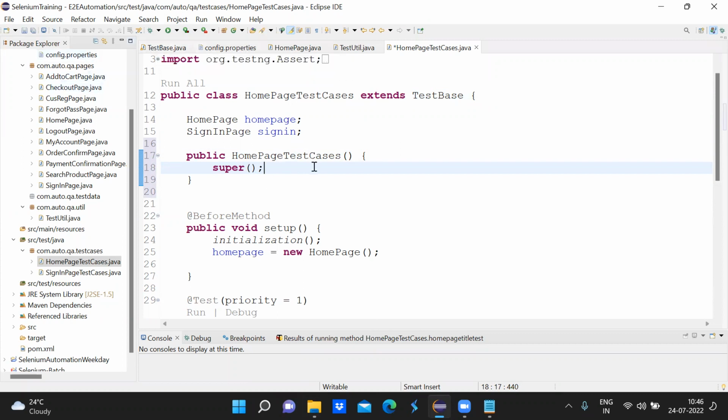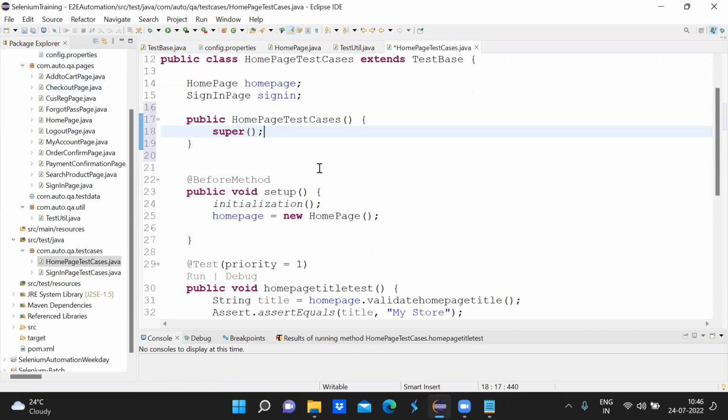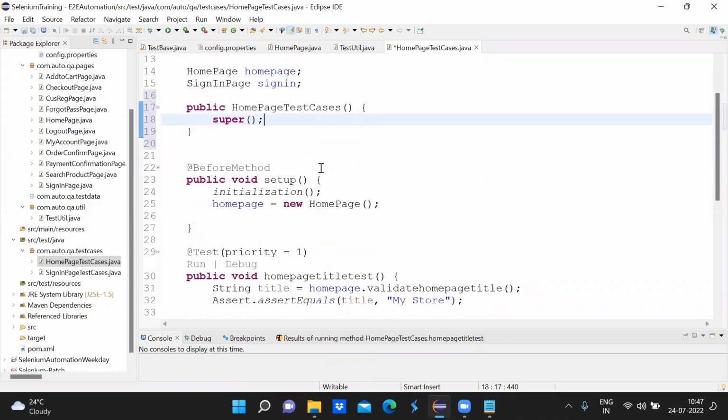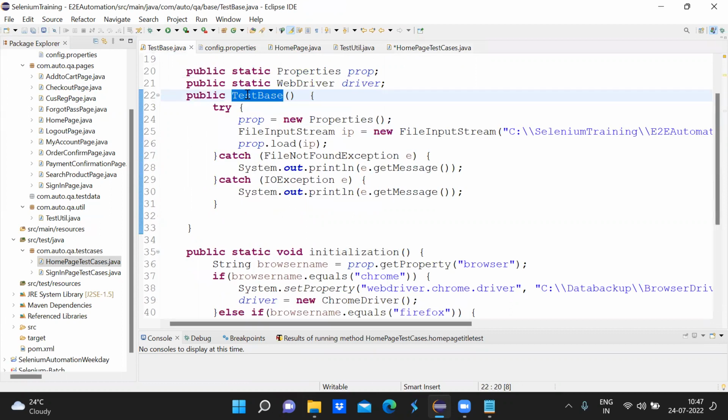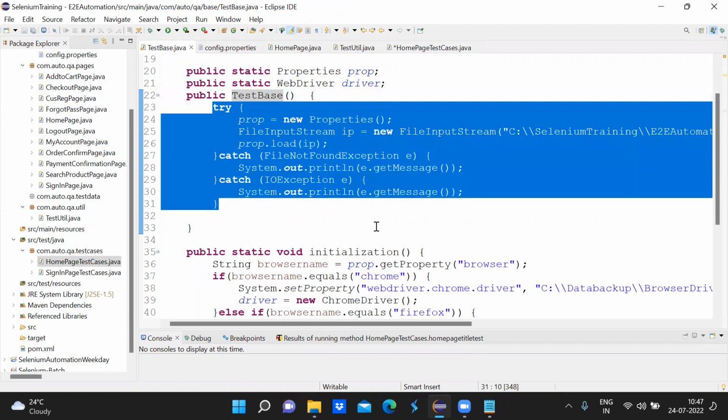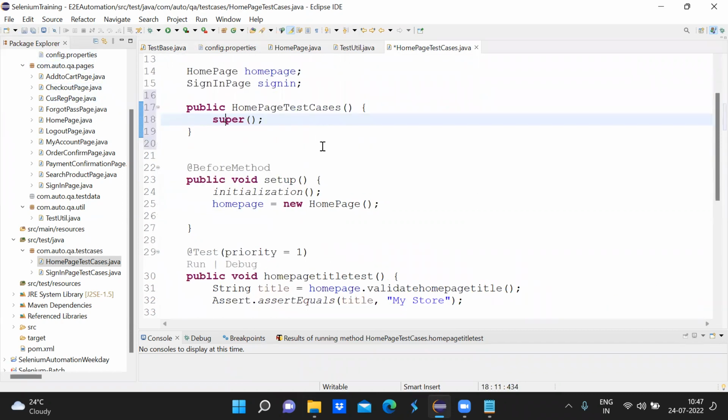Once this object is created, this will call the parent class constructor, and my test base, this properties file, would be initialized, right? Yeah, correct.